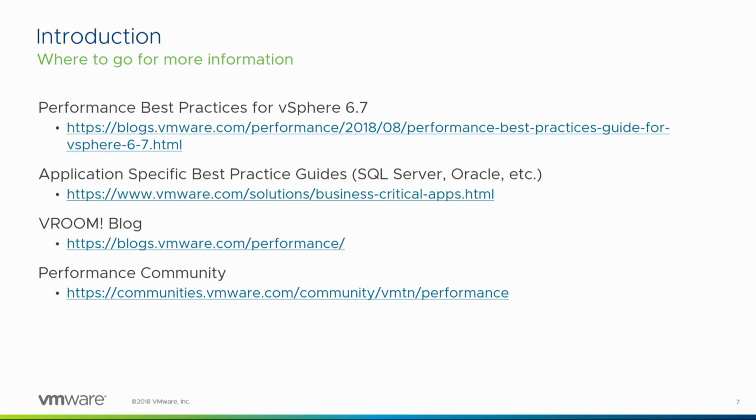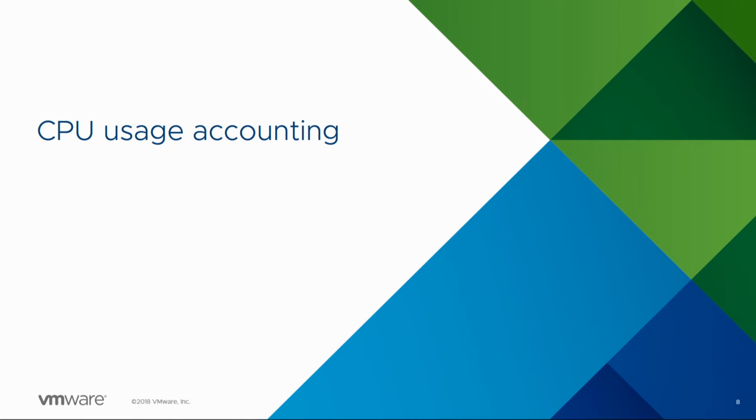But we're going to focus on specific topics. If you want to look for application specific tuning for the performance best practice guide, the links are there. If you want to take a quick picture, or I'm pretty sure you should get PDF exports at the end of this. It happened last year. I'm not sure whether it will happen again. You never really know. So, CPU usage accounting.